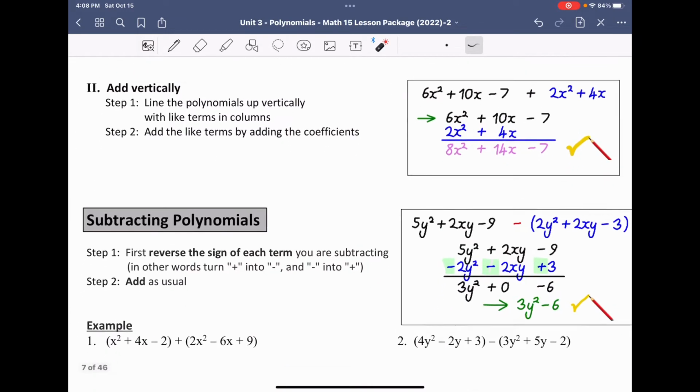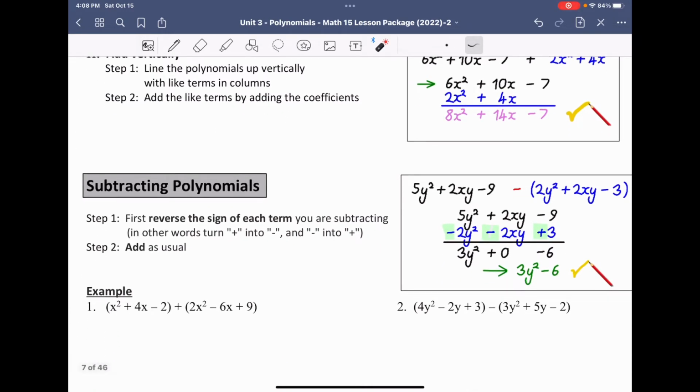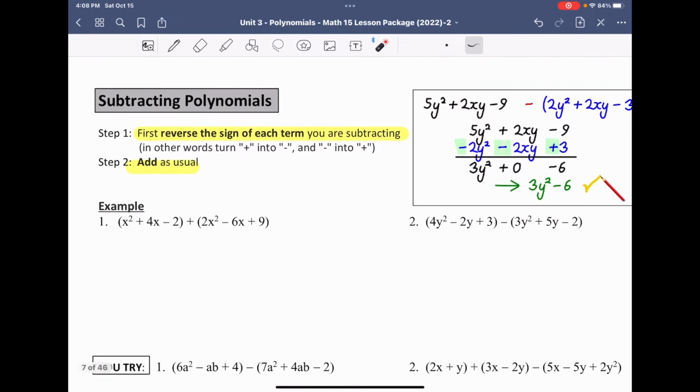Now, if we go to subtract polynomials, this is where it may be better to stack the polynomials, or take one polynomial and write it over the other polynomial. Here's why. When we do subtracting polynomials, we're going to need to reverse the sign of each term we're subtracting and then add them like typical. So in order to see this, I think it's important to even just do a couple examples. We could trace it just like we did with adding for this box here. However, let's actually directly apply this here.